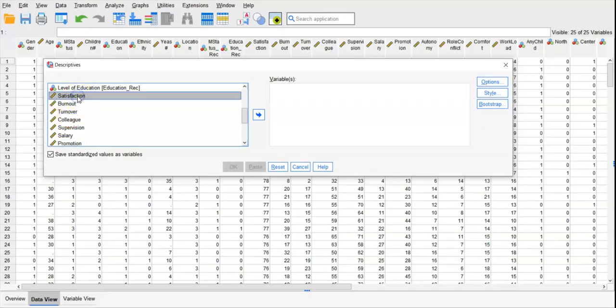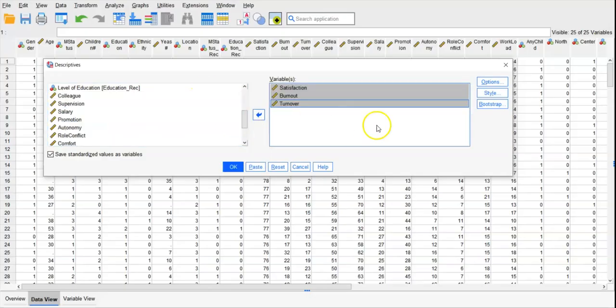You don't have to take them one by one. You can take all of them together.